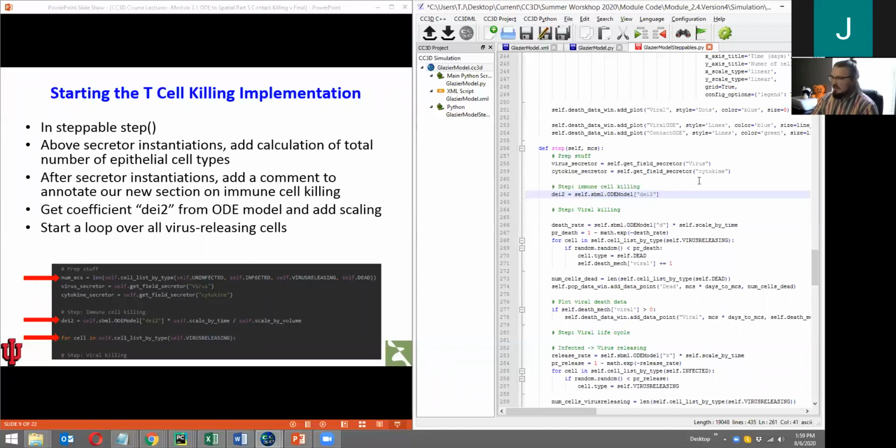And then the scaling that was mentioned but not explained: I'm going to scale this by time and by volume using our scaling coefficients, multiplied by self.scale by time and divided by self.scale by volume.